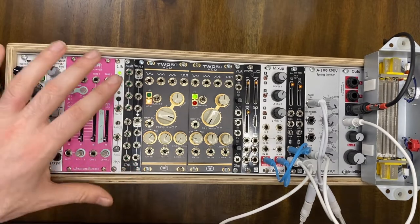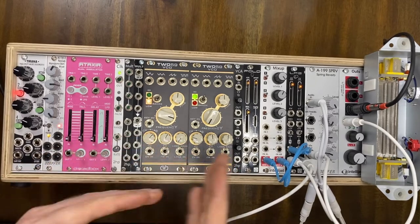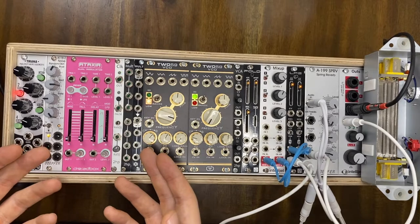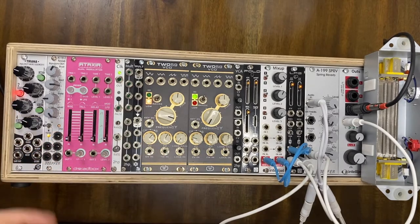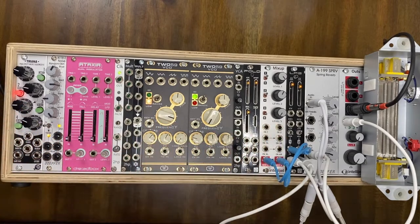It's a real bang for the buck. I love the color — it pops out of all this chromatic sound with all the grays and blacks. Seeing a nice pink piece here... I wish people in Eurorack land just got a little bit more courage to put a nice colored plate in. Who cares what it looks like? I just love the color of it.